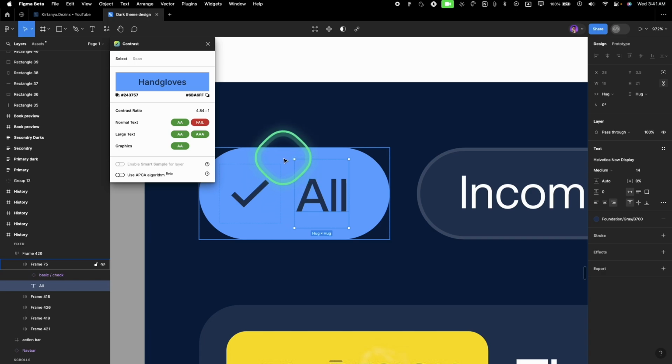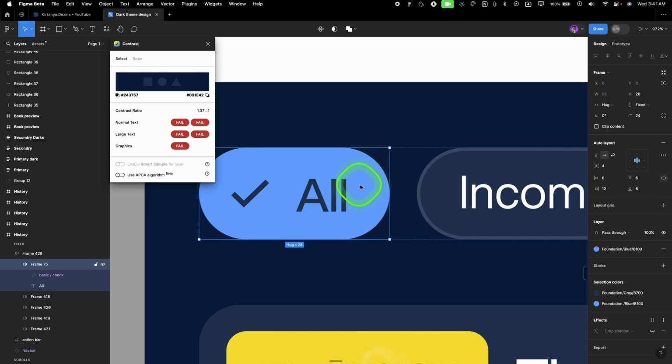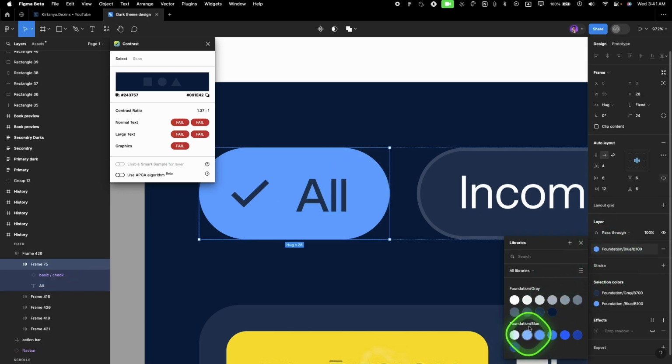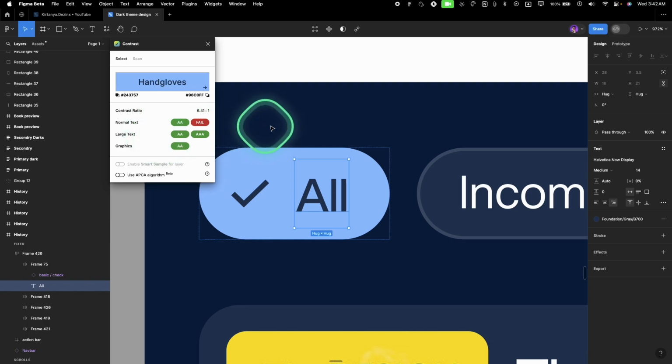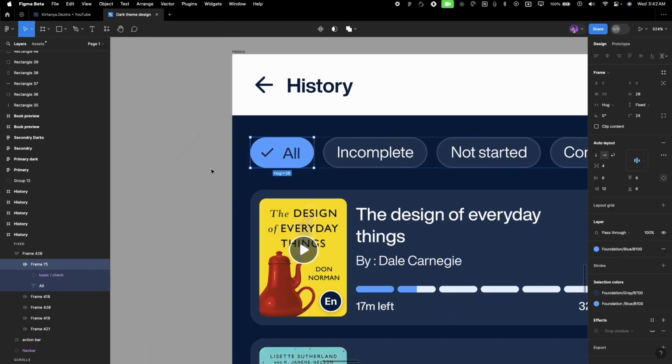But if the color contrast was failing in the dark color, make sure that you have changed the text color to black, because in white it will not work. Like if I select white color, it will fail. So you have to change the color to dark. You can reduce this color more if you want, it will still work fine. You can see that the color contrast is passing. We can still use this color, but let me undo it. I will go only one level down, that will work fine.